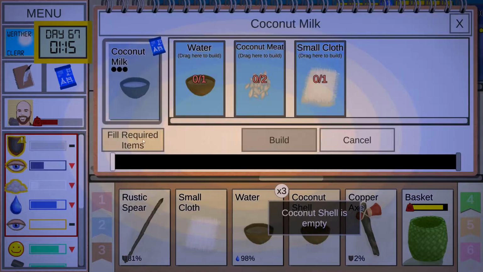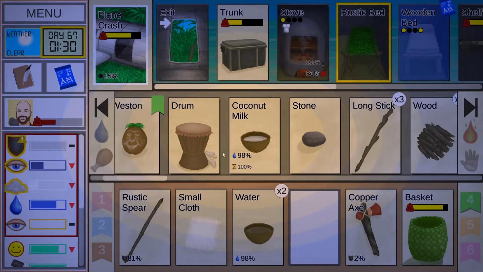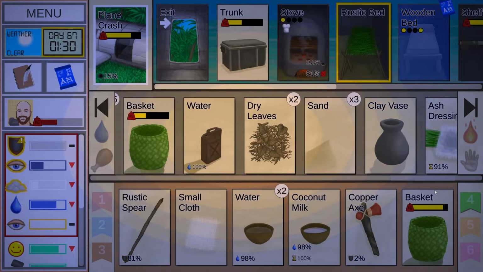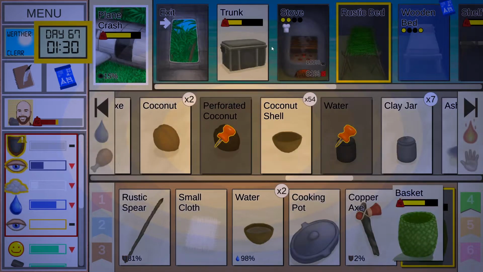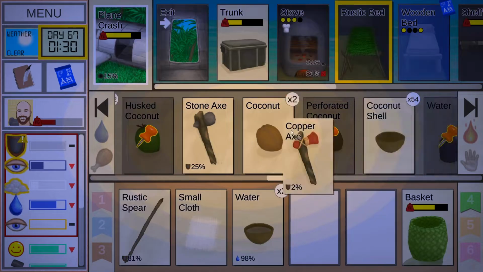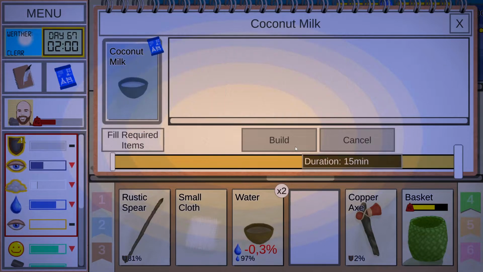Like, any chance we can sneak in another one? We can. Yeah, there's no room though, right? This thing only takes two portions. Okay. Well, let's start cooking it in that, I guess. Unless... Ooh, we have a cooking pot available. Never mind. There we go. Let's make another one. And now we're gonna need more coconuts. Gonna need more coconuts.